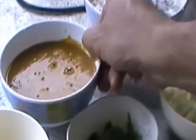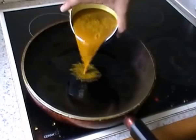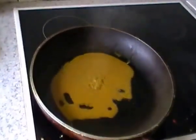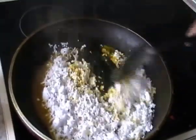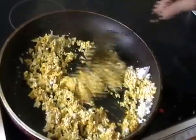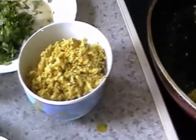Now I've already ground one type of masala, and this is the masala, and this is masala water. So keep that aside. I'll put a little oil and then the coconut, and fry it and then remove it back. You get the aroma of the fried coconut. I'm removing this fried coconut and a little of the masala.